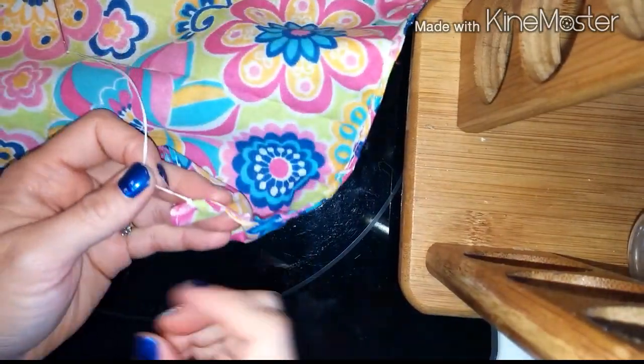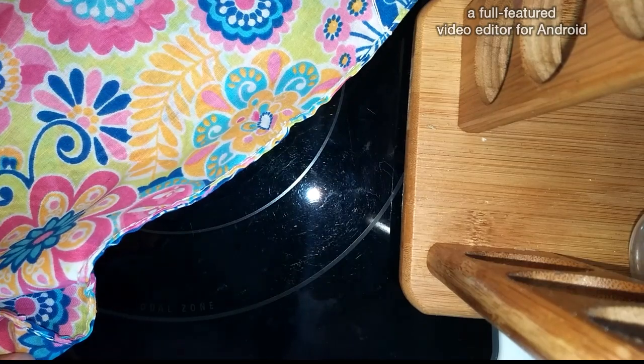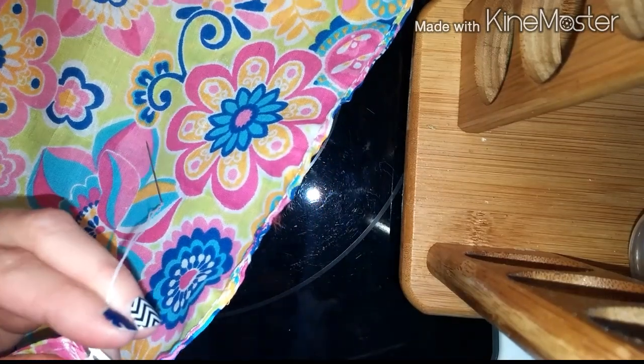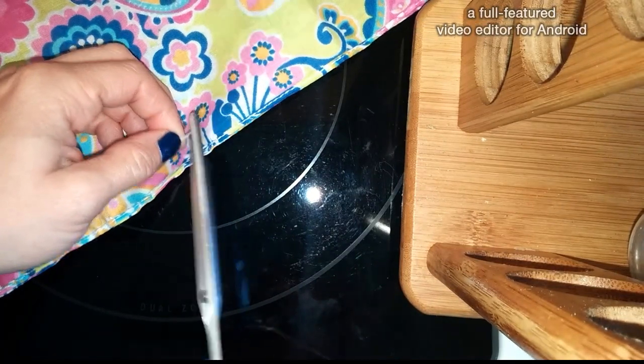All right, guys. So I finally got the other side done here. And now I'm going to, if I can find my scissors, go ahead and trim off this excess thread. Make sure you do that on all your ends so that you don't have any pieces left hanging.